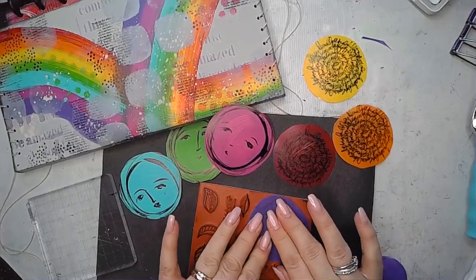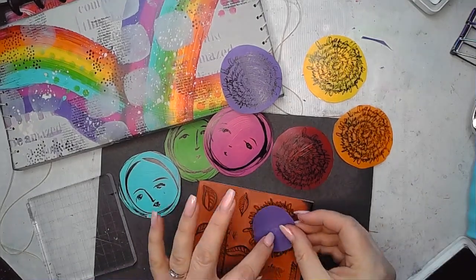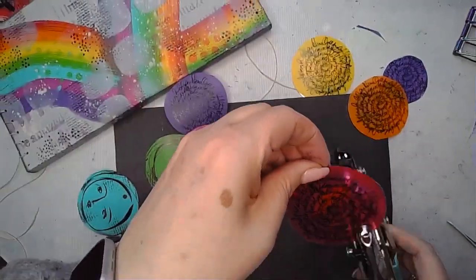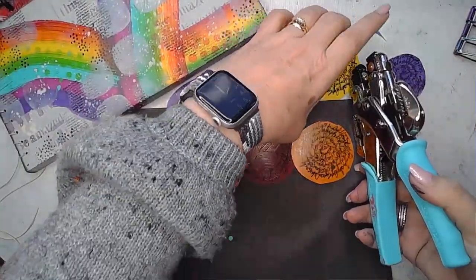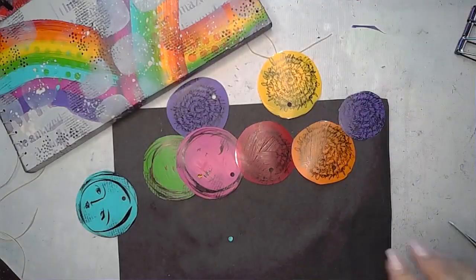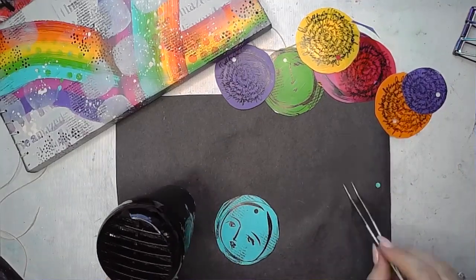So here you can see the lovely little script stamp. This is a Darkroom door one. Just fits perfectly on these little circles. So I've got a bit of a mixture going on. And then I am using my Cropodile again just to pop a little hole into the top of these. Now the Cropodile will pop a hole in them when they have shrunk as well, but it's much easier to do it when they are pre-shrinkage.